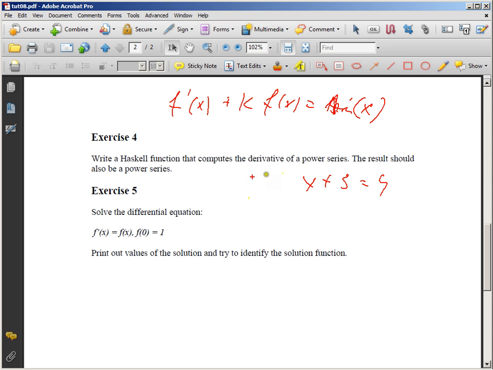So x used to be a value. Now the unknown is f, so the entire function is. And interestingly enough, this is linear, because k is a constant. And these always have solutions, and the solutions are exponential. So it's some constant, some exponential, and to a coefficient. And this coefficient can be computed by a formula.